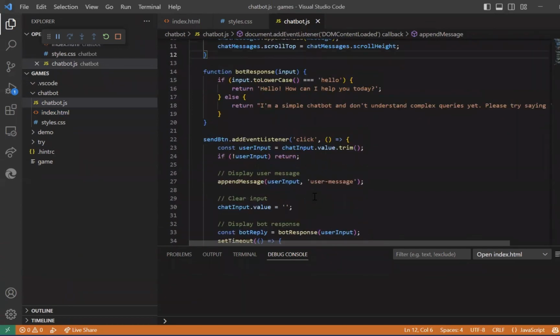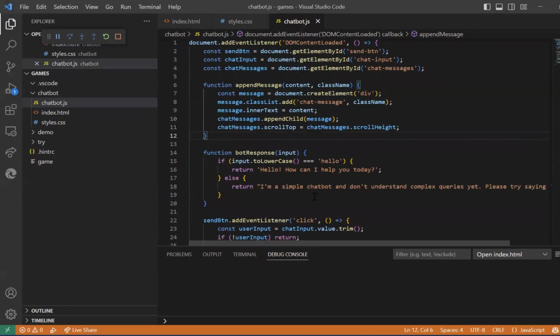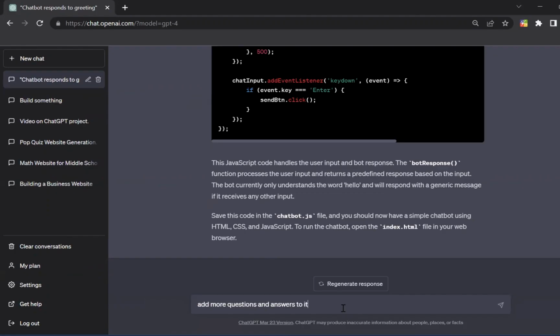So I'm going to ask ChatGPT 4 to make me more questions, right? So when we're asking, let's say, what time is it, or how are you? It can say like I'm good, or it can tell us the time. So let's go to ChatGPT 4 and ask it to add more interaction questions so that we can ask it. So I'm just going to ask it simply, add more questions and answers to it.